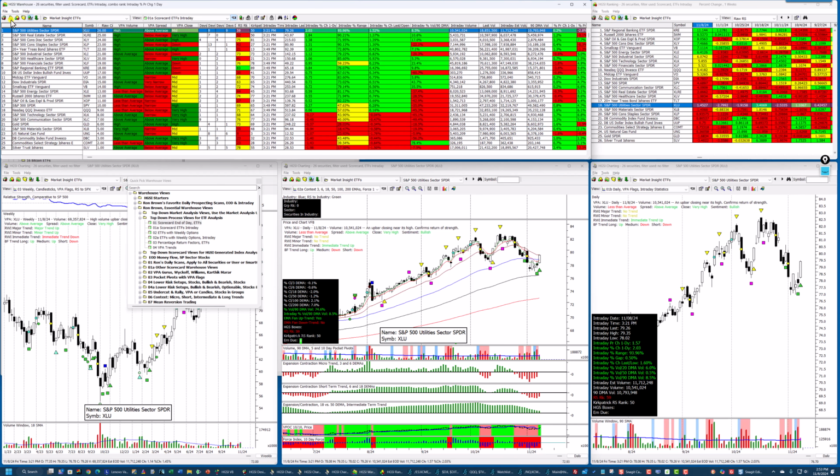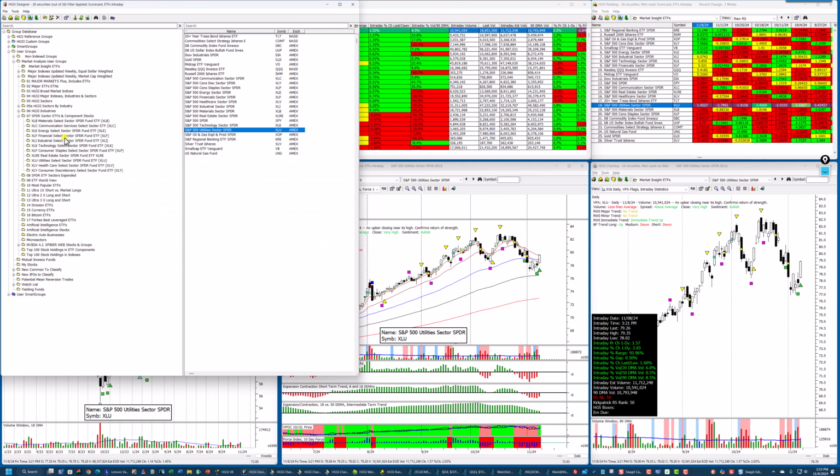Now, I'm going to bring the designer up and show this to you. I'm right here at the moment, but if I go down to the sector ETF and component stocks, these are the sectors, the Spider sectors, and now I want to look at the utilities.